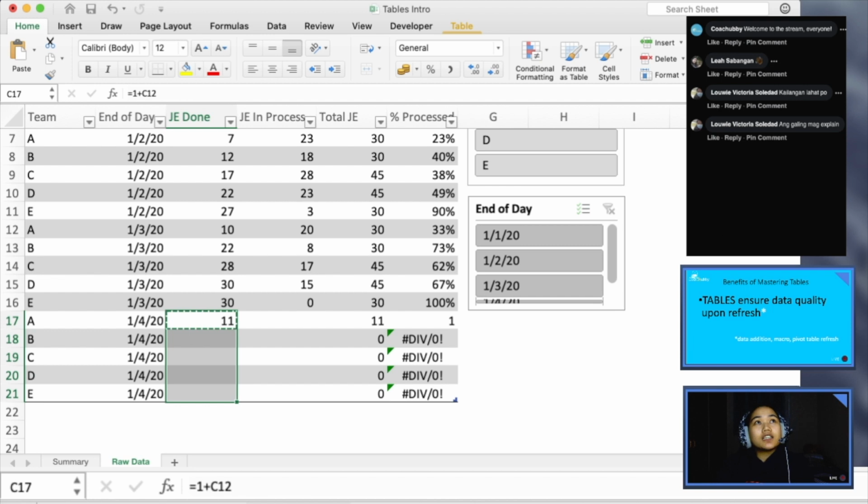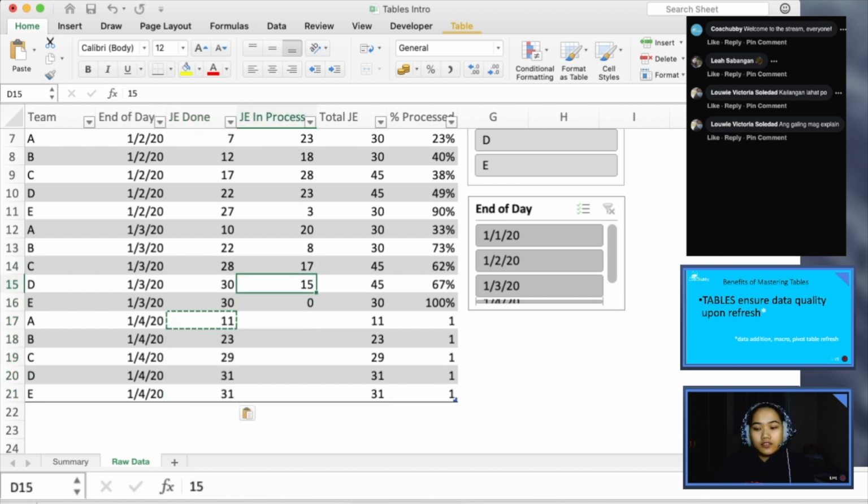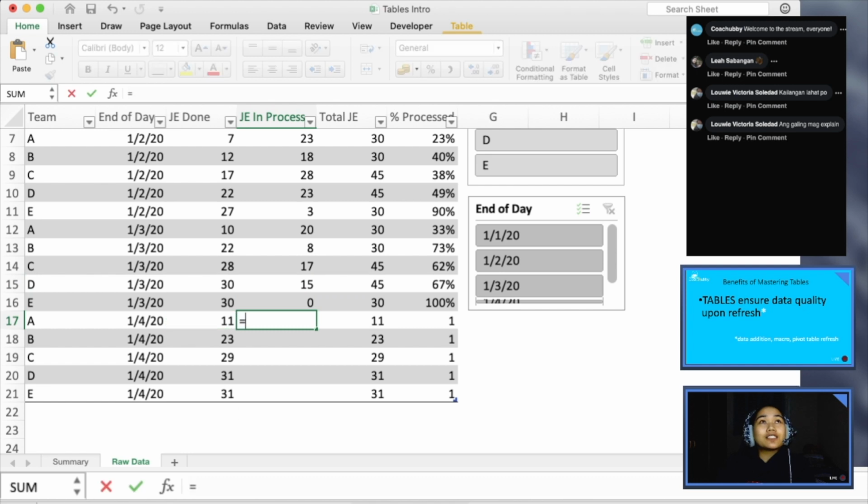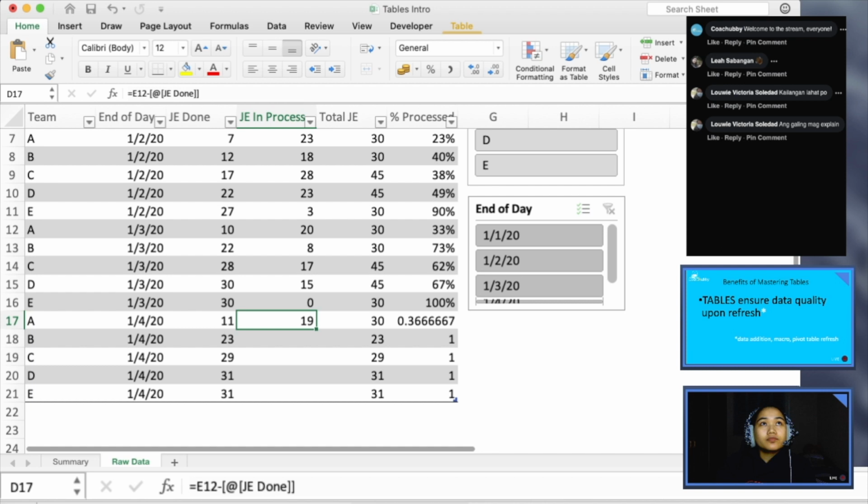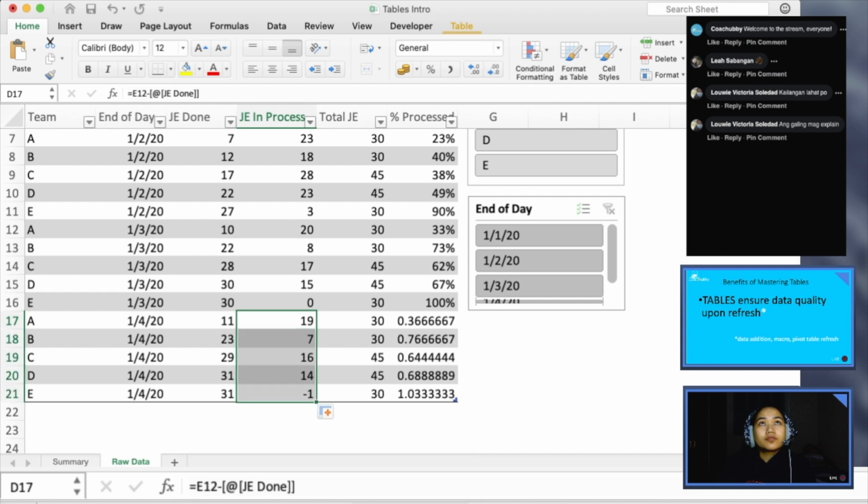Kaya nagdagdag sila ng isa. Lahat sila may ginawang tiket na isa pa. Pinapopulate ko lang to guys, hindi to kasama sa actual tutorial. Total JE, minus, done. Dahil lampas siya sa maximum, zero lang natin.